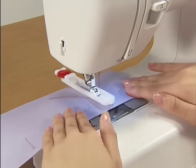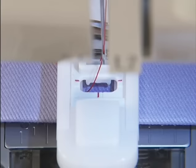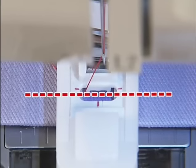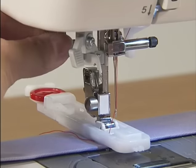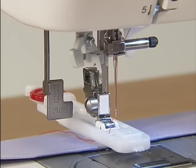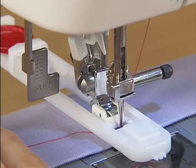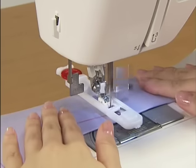Pass the upper thread into the hole of the presser foot. Align the red mark on the presser foot with the front side of the marking on the fabric and lower the presser foot lever. Pull down the buttonhole lever as far as possible. Push the lever back. While lightly holding the upper thread with your left hand, turn the hand wheel toward you to lower the needle into the fabric and start sewing.